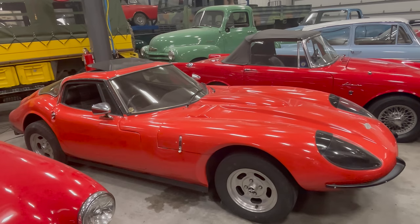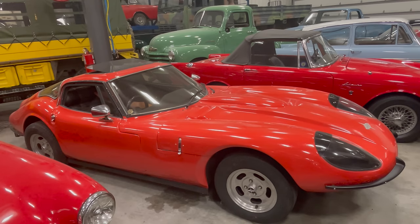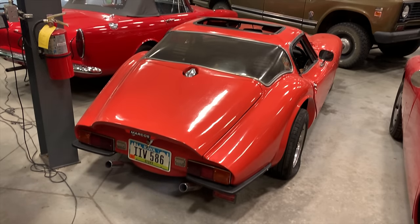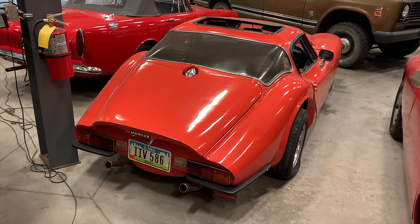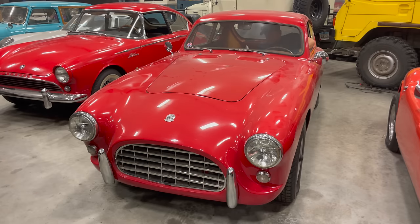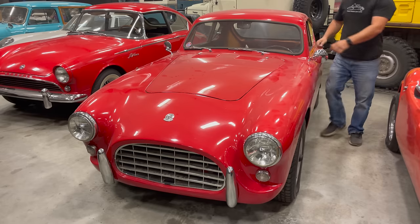This is my Marcos 3-liter GT. Next to the Marcos is my AC Ace Bristol. I forgot to connect the battery.